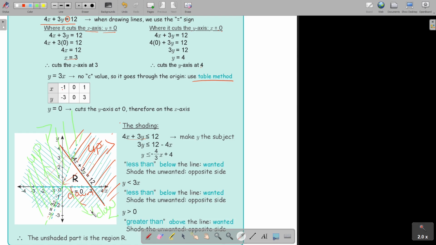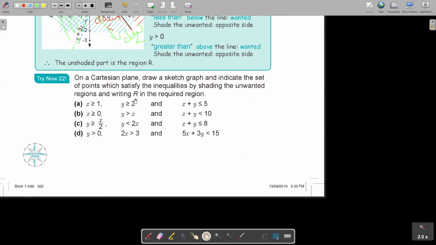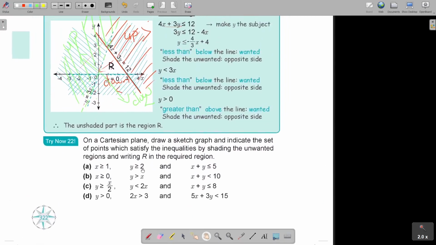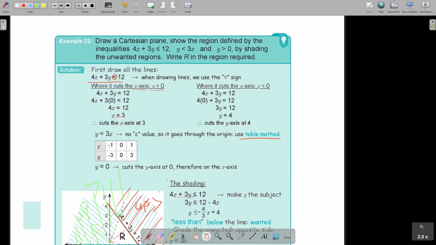So if I go to the question paper, it was actually very nice because they didn't ask you to draw the lines. They gave you the lines. But just this example, and if you still want to do a few, it's on page 322. In part 1, Mathematics, grade 10, 11, y equals mx plus c. Okay, let's go to the next one.